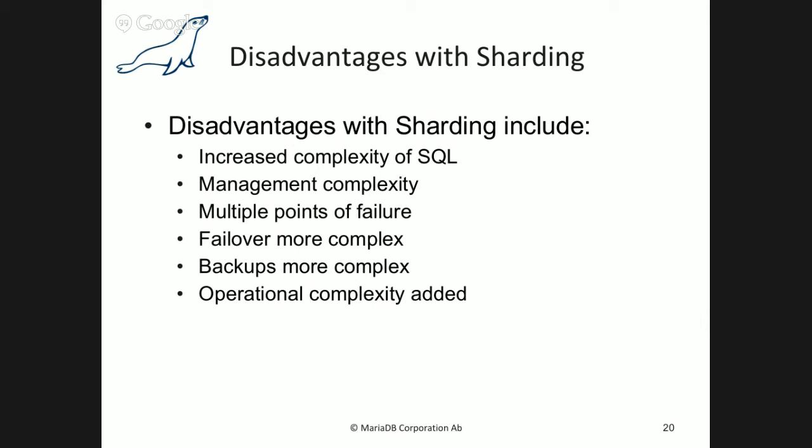And the same with backups. Again, you have 10 machines. You take a backup. How do you synchronize the backup? Taking a backup from one MySQL or MariaDB server is easy. There are lots of tools for taking one backup and having it synchronized. But doing it across 10 is not so easy anymore, because how do you synchronize the queries so that they're consistent across all 10 shards? So you have to think about that as well. There are a lot of disadvantages with sharding, but if you have to do it, you have to do it, right?